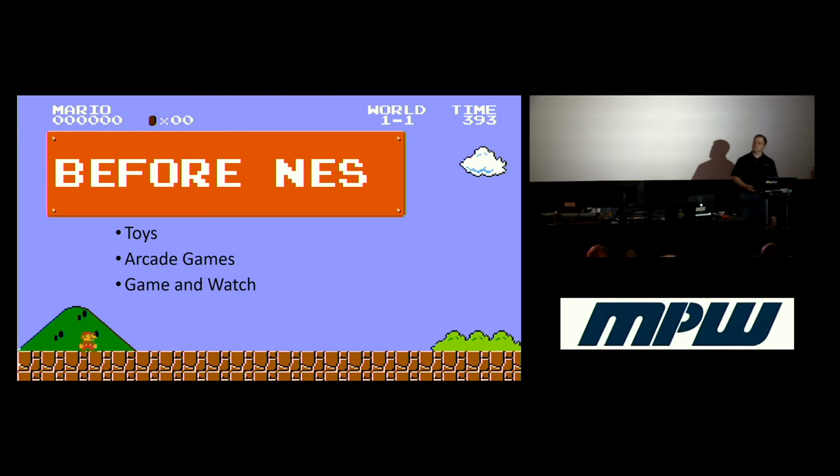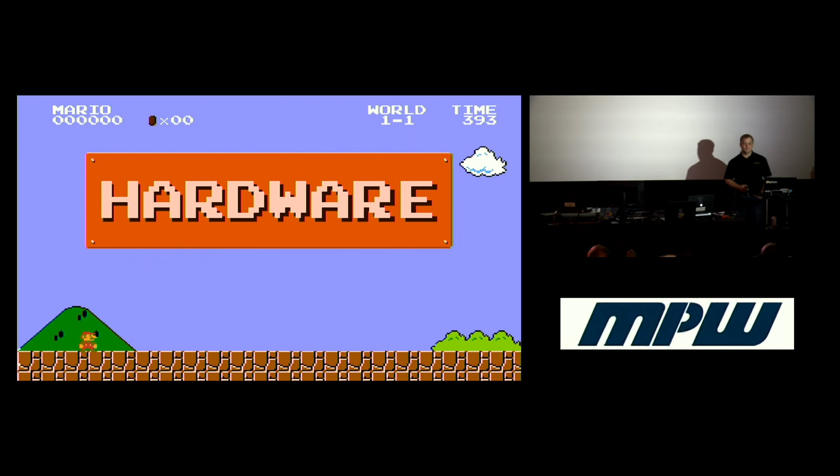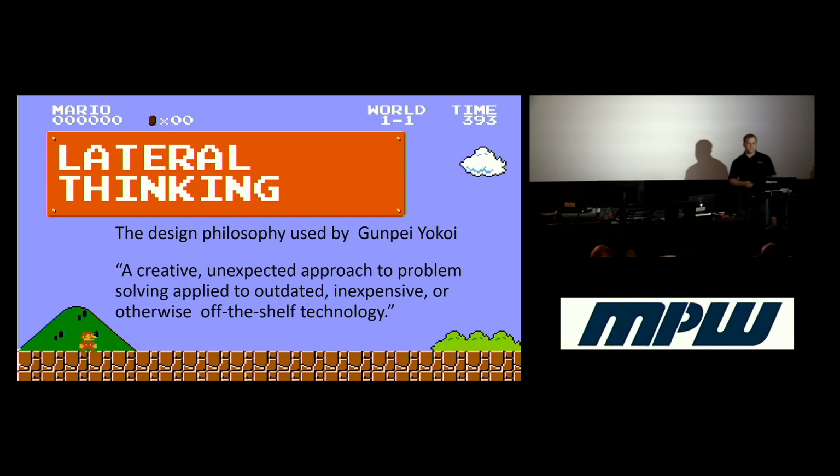So they had this system that played games, and even by, like I said, by 1985 standards, it's a very limited machine. It actually kind of comes from the design philosophy of the chief engineer. It was this guy named Gunpei Yokoi, he was the lead engineer on Donkey Kong.